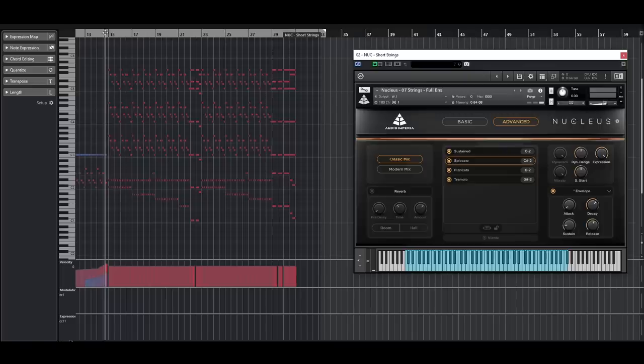The short strings are providing the motor for this piece of music. Intensity is a core feature of this genre, and this repeating string ostinato is providing both rhythmic movement and tension in the climax. I'm also using the lower strings to sketch out the root notes for our ostinato to play against. I'm using just the basic string ensemble patch found in Nucleus to create these short strings. There's no need to split these out into separate instruments and introduce unnecessary tracks. This ensemble patch sounds great and works perfectly in this genre of music.